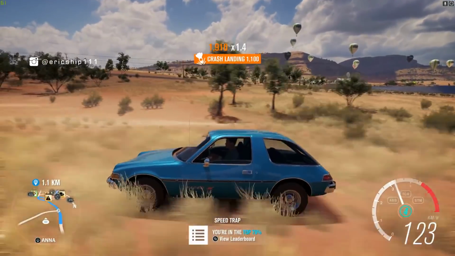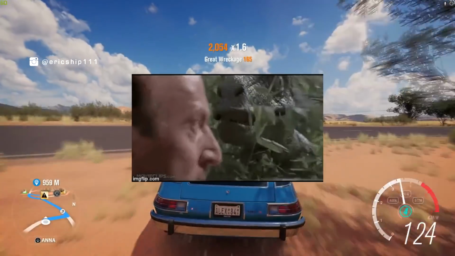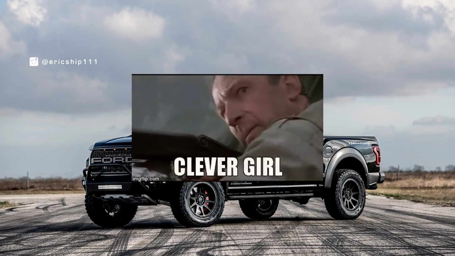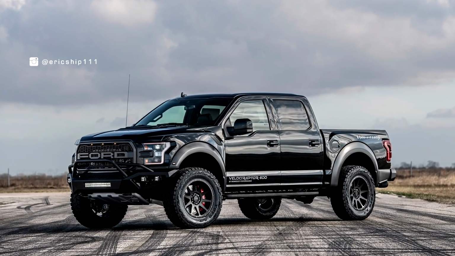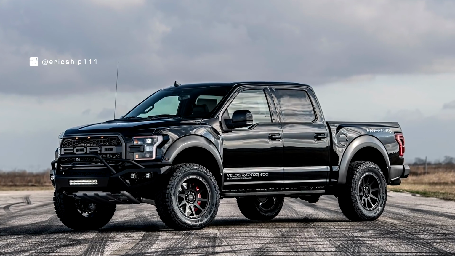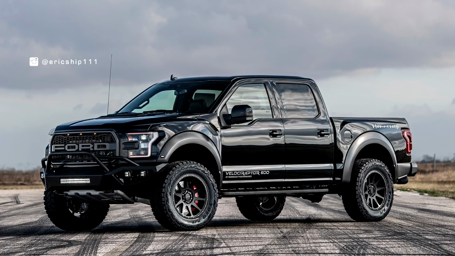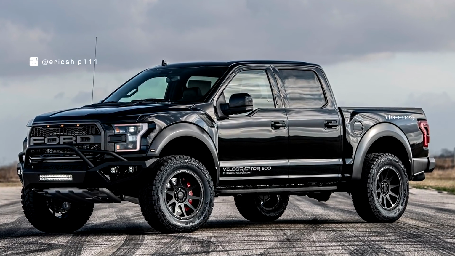And the last clue is a scene from Jurassic Park, where a Velociraptor, yes, that's what it's called, shows up. And there's no other car for this other than the highly anticipated Hennessey Velociraptor. Yep, this car was also seen in the Forza leak list, which I'll put a link to the article down in the description below if you want to check it out.